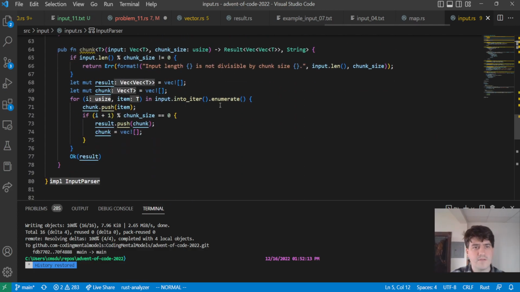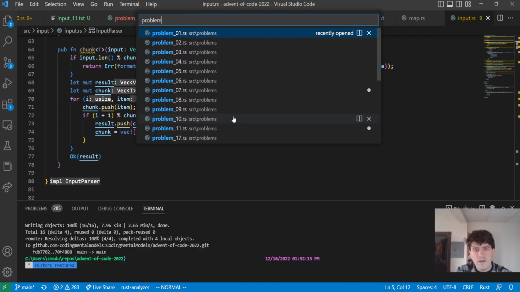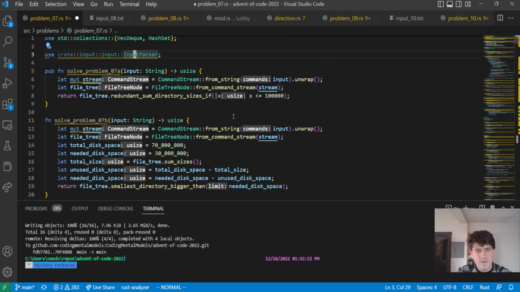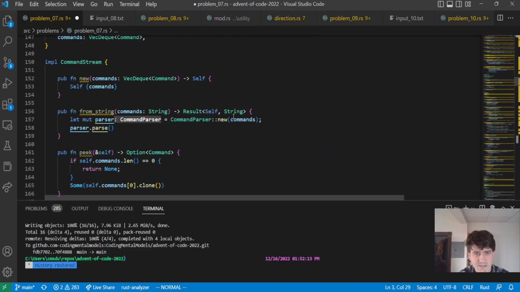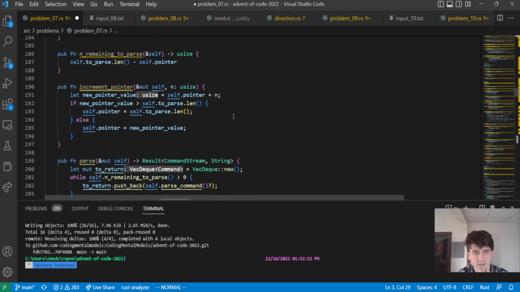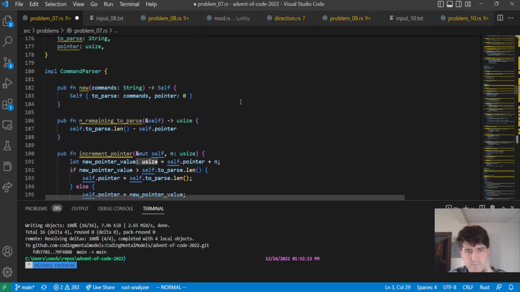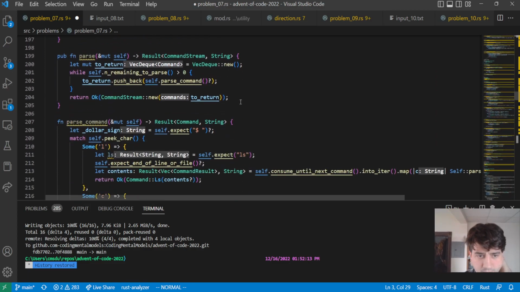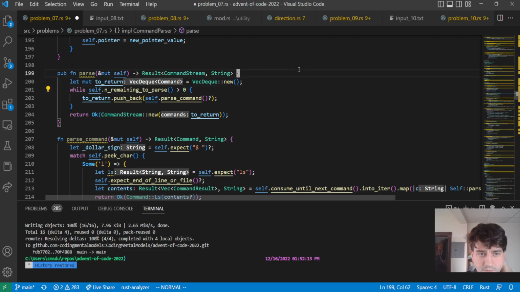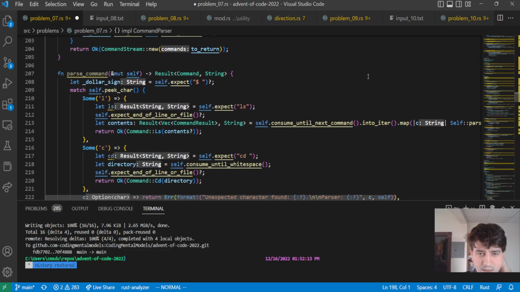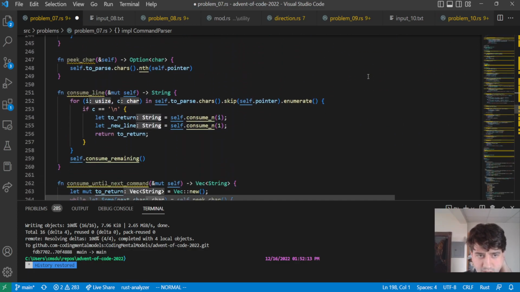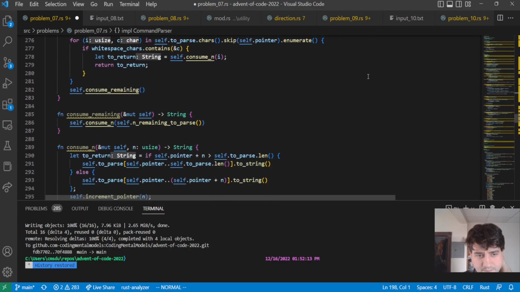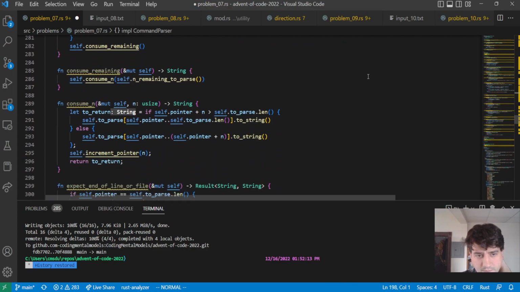Oh no, this is input parser. That's not the thing I'm interested in. It's command stream parser, command parser. Okay. So this has parse command in it. Doesn't generalize. Parse command results doesn't generalize. Everything else does though, I think.